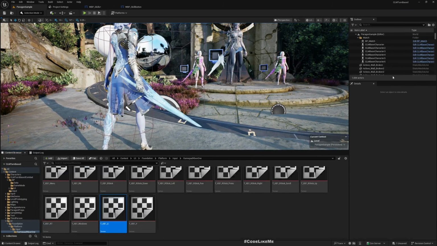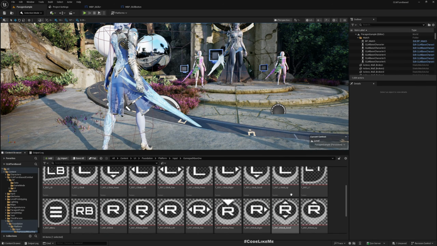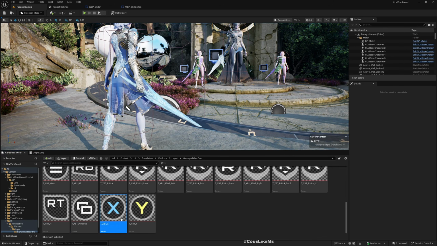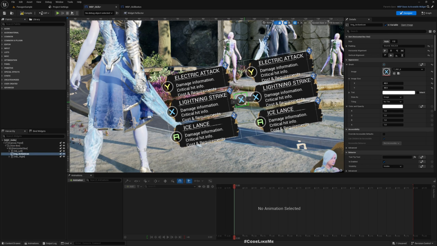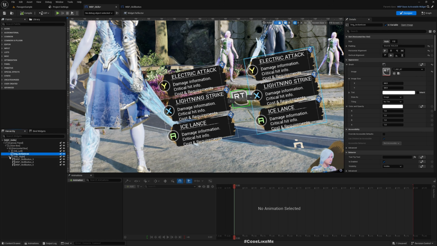And here I have all these icons. Just to visualize, I'll use the RT. And here, as I said, we need gaps.